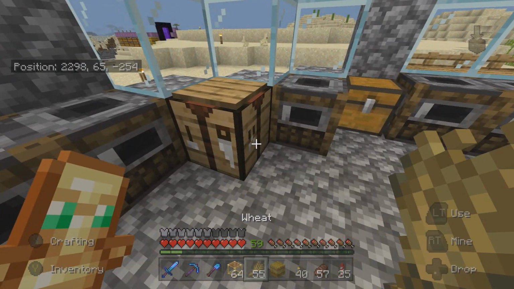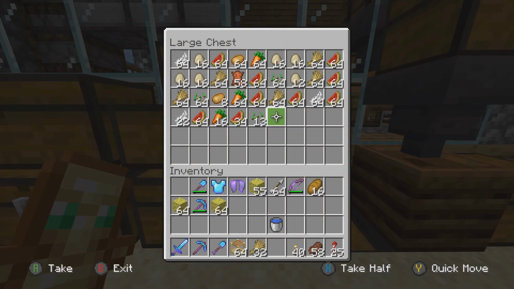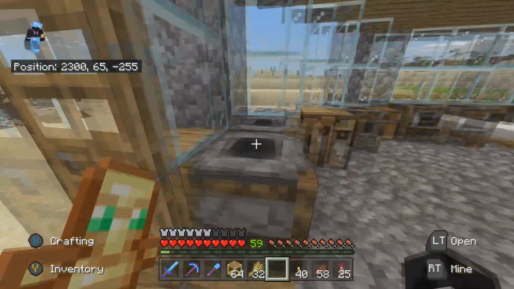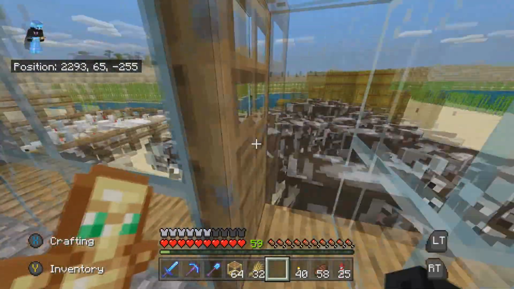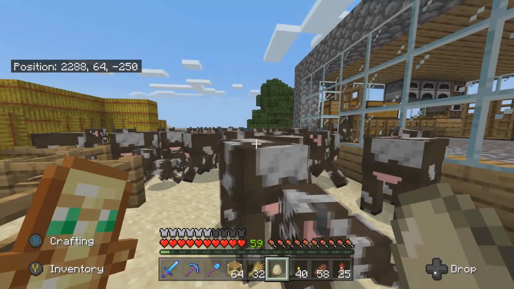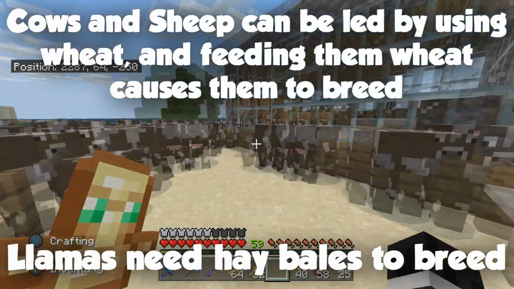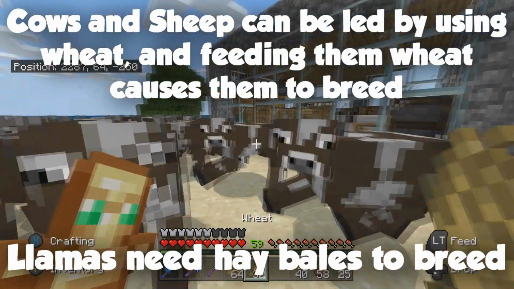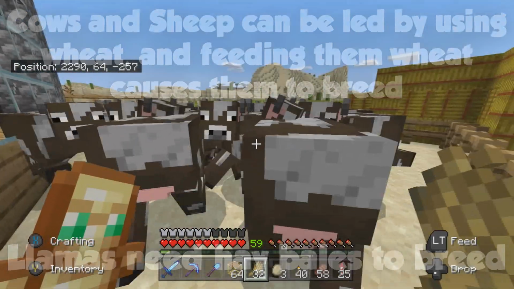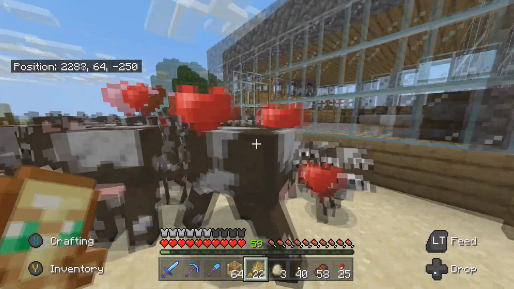But one final thing to mention about wheat, and this is pretty important for farming. If you want to build a big farm, which again I'll get into in another video, where I'll show you guys in depth how to do this, a lot of animals need wheat to reproduce. Basically, in Minecraft, cows, sheep, and llamas, and maybe even something else, those 3 animals will reproduce and create baby versions of themselves if you feed 2 of them wheat.